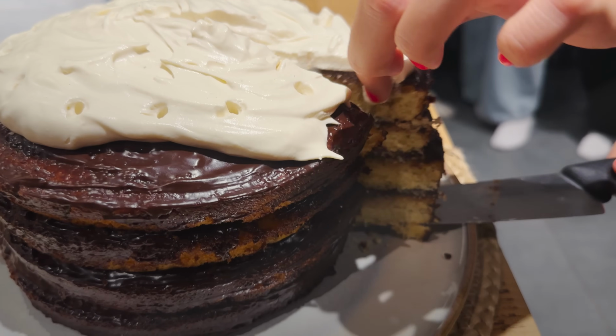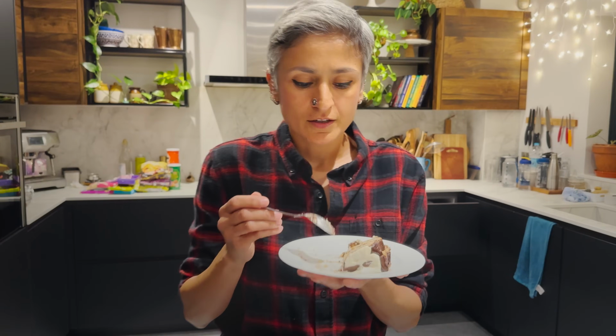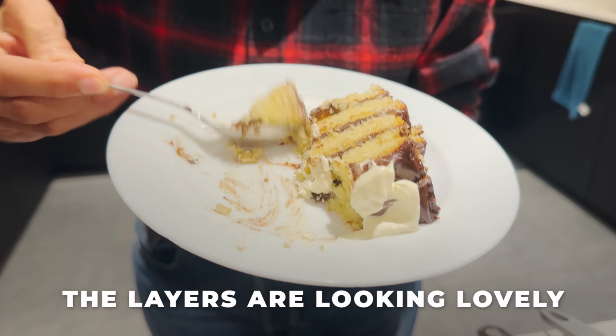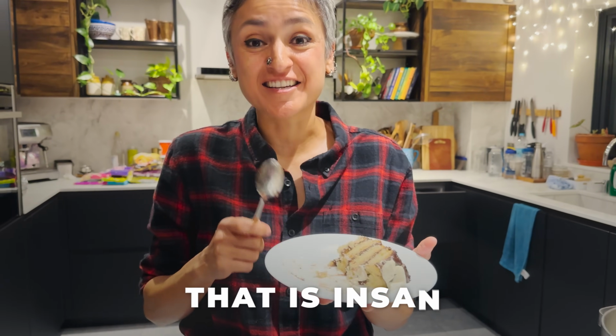Ooh, look at that. Oh my god, look at that. Okay, I'm digging in. The layers are looking lovely. It's soft, moist, chocolatey. Oh, that is insane. You can really taste the Irish cream, chocolate, vanilla, and that cream on top was a good suggestion. Hope you're gonna enjoy it.